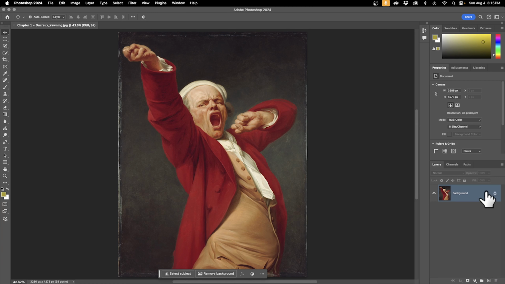Finally, there is the nuclear option for returning everything back to the default, which is to delete your preferences. Deleting your preferences can also be a really good thing to do if a tool is broken and just refusing to work. Frequently, it's a corrupted preference file. To do that, you would quit Photoshop and then reopen it while holding down on an Apple computer the Option Command Shift keys, or on a Windows computer the Alt Control Shift keys, and that will prompt you, do you want to delete your preferences?